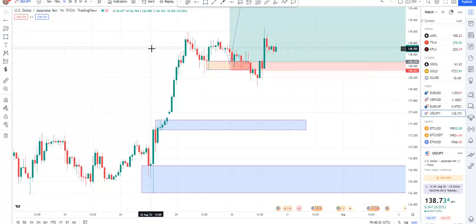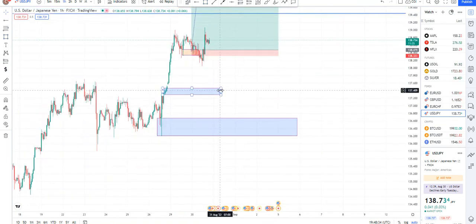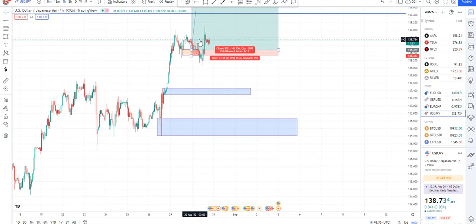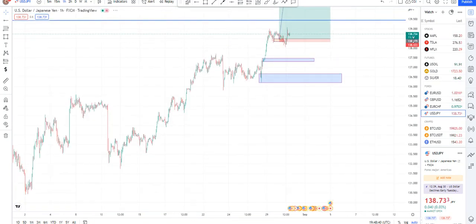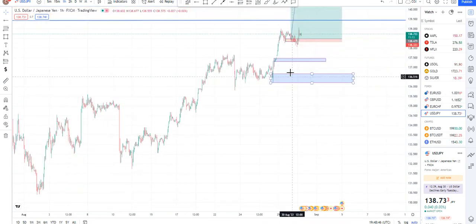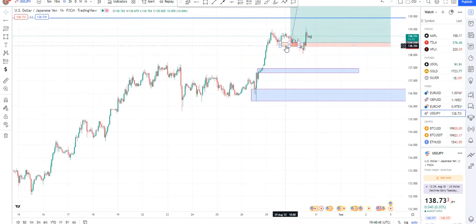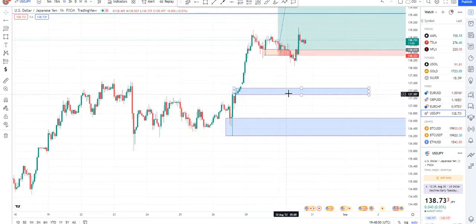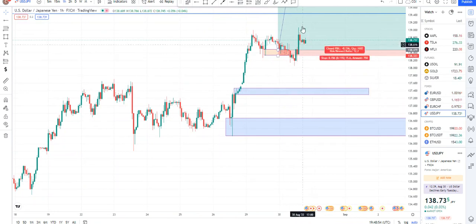Yes, I told you I wanted to see USD JPY come down to somewhere here before we bought it, before we buy to these targets. But what happened is that, like I said, I expected it to come down, and it came down, but it didn't really come down here. So it came down, then went higher. It's made a higher high now.